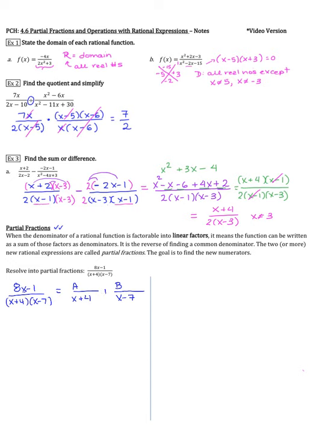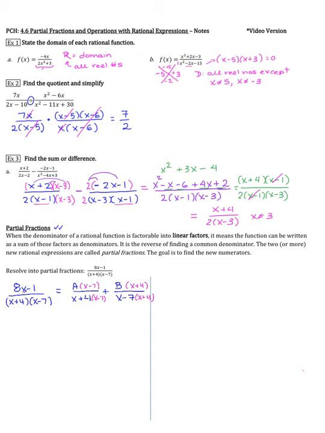And I'm going to go ahead and just put a plus here. Maybe b is positive, maybe b is negative, it'll come out. So what we're going to do is create the common denominators and set up a system of equations. So what we know from our original is that this was x minus 7 over x minus 7. That was our original common denominator. This one was x plus 4 over x plus 4. Okay, so now my three denominators are the same. So I only have to focus on my numerator.